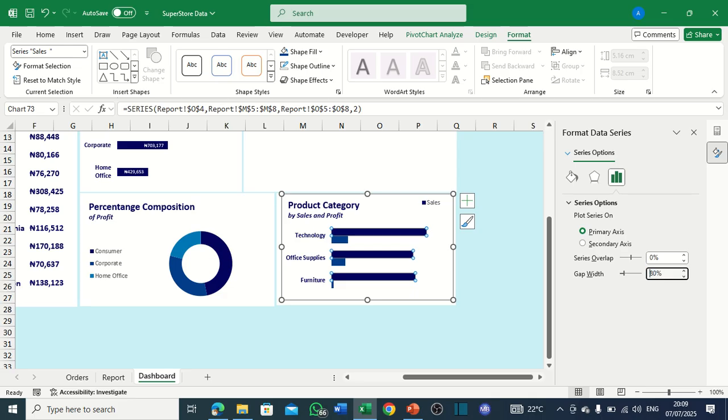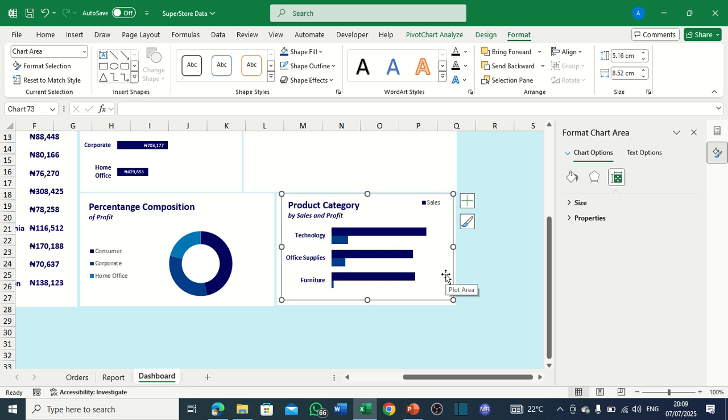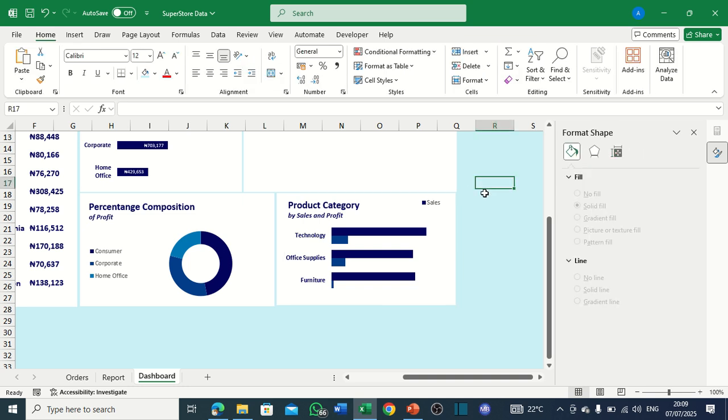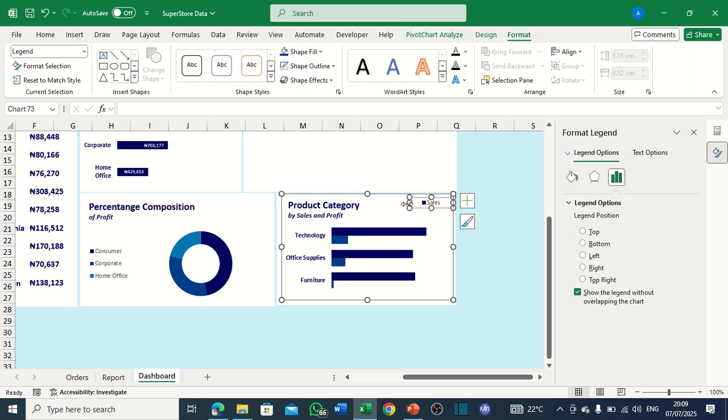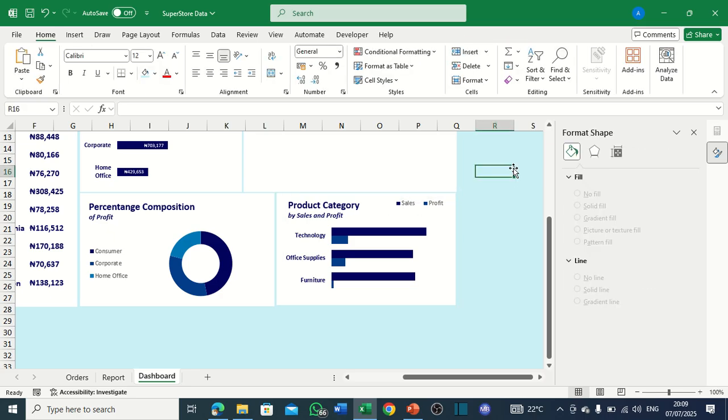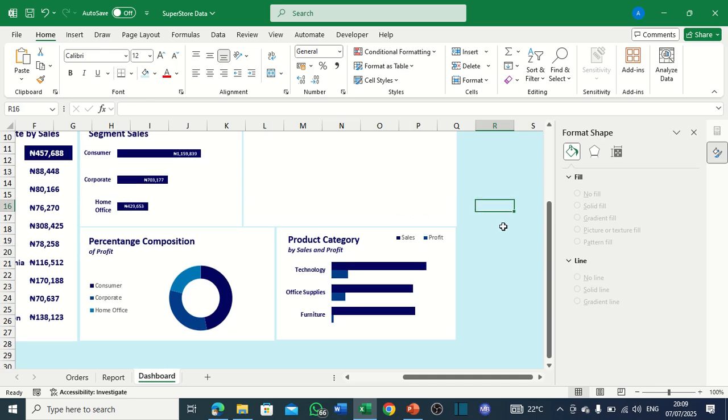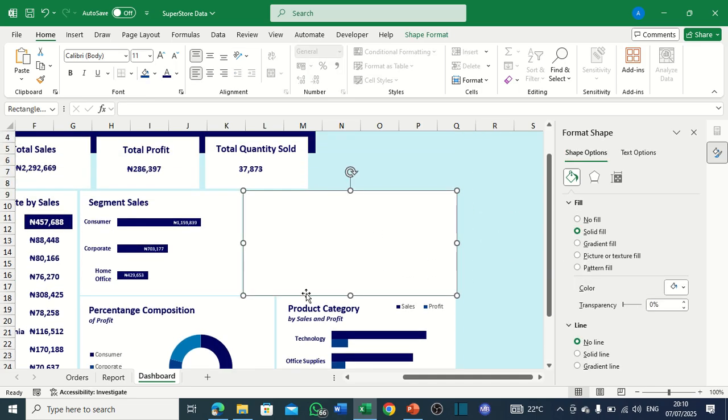What about 80? I think 80 is fine too. Good. You can increase this guy so that the profit will show. Fine.